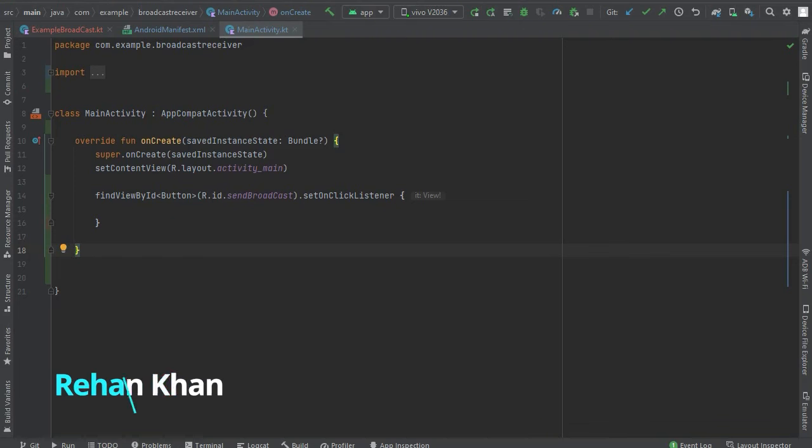Hello everyone, today we are going to learn about explicit intent. In the last video we discussed custom broadcast receiver, but in this video we would discuss explicit broadcast receiver. It will send a broadcast in the same app, and it would also send a broadcast to another app. It would use intent both in the same app and to send data to another app. So for both actions we would use explicit broadcast receiver. How to do it? Let's get started.